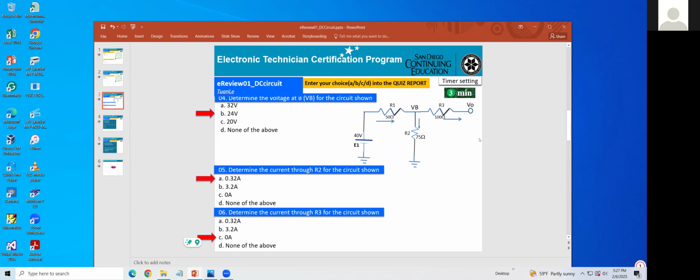We have not connected anything. So the current flow in R3 will be 0. So basically V out can be the same thing as VB, because there is no voltage drop between the two of them, because there is no current. Okay, just wanted to say that for everyone.